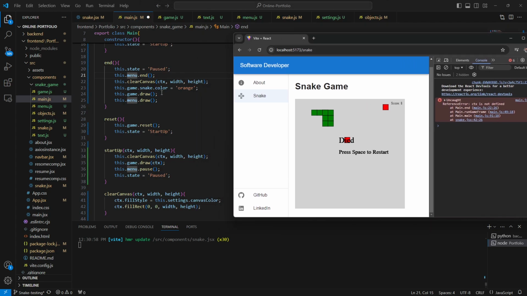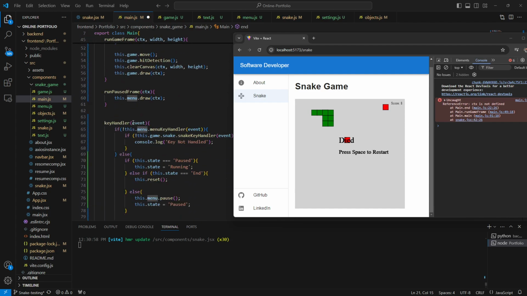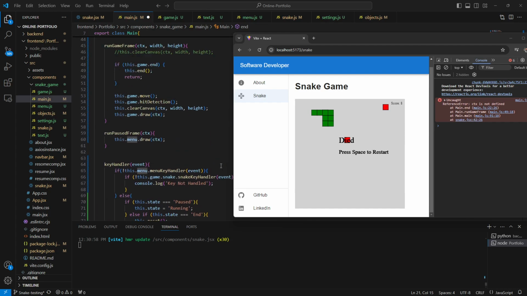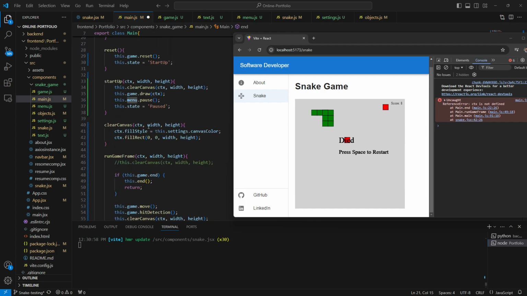So we got, it also looks like we're drawing this text multiple times. So main.end, main, run game frame, main.end this dot end.